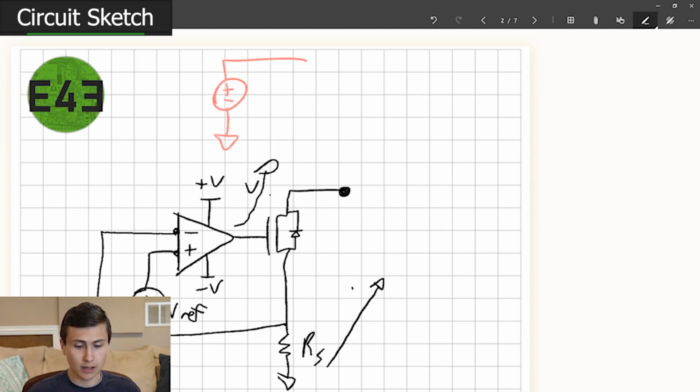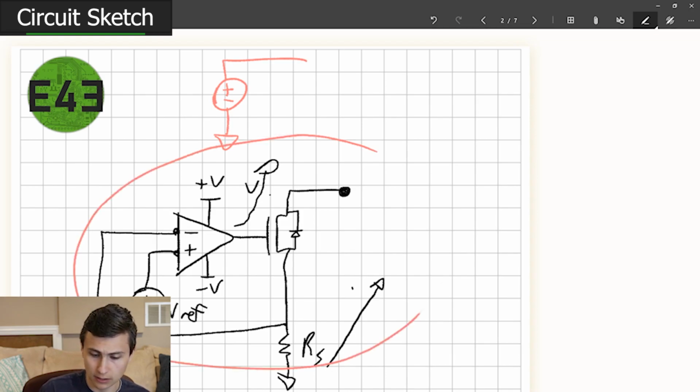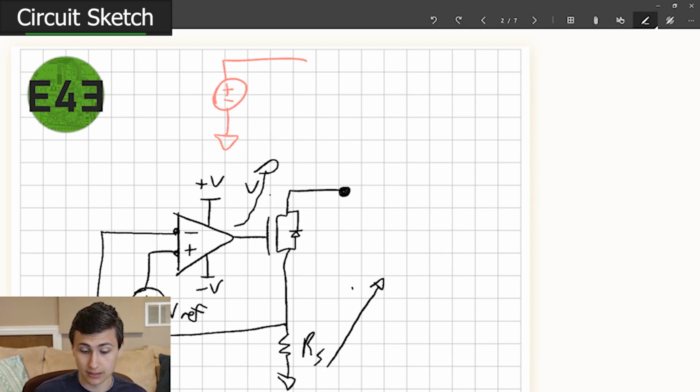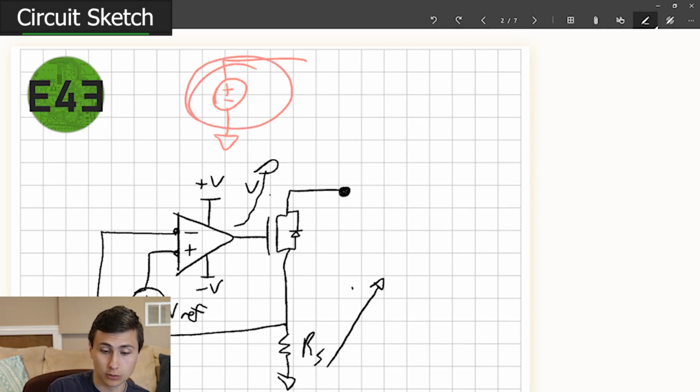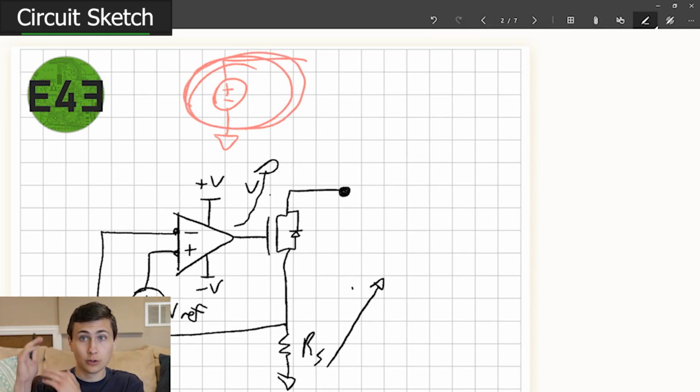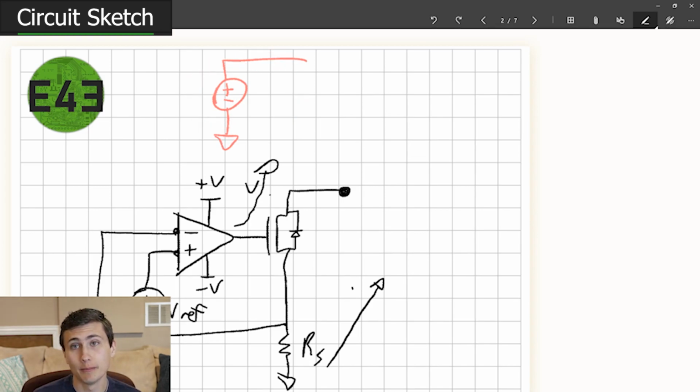Now, depending on what you want to do, you can make this pretty sneaky. You can make it a little more efficient, because this is linear, right? This linear regulation stage is going to be kind of lossy. But if you want to be a little tricky and you want to build a current source that has pretty good efficiency, you could make this voltage source kind of chase your load. So you could set that set point to like 10 volts above whatever you're regulating to give you a little bit of room for transient response or dynamic load situations. But you can design it such that you're not burning 100 volts in your MOSFET when you don't need to be. Hopefully that made sense.